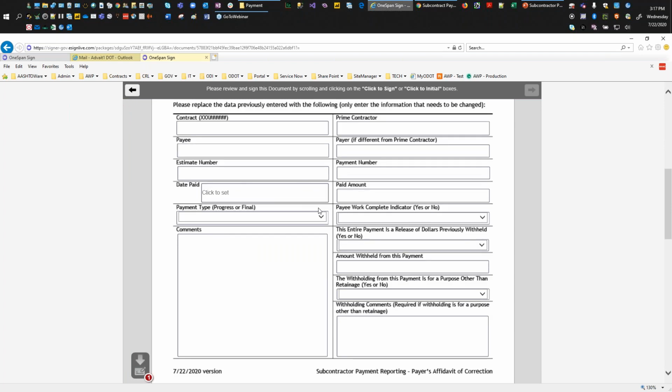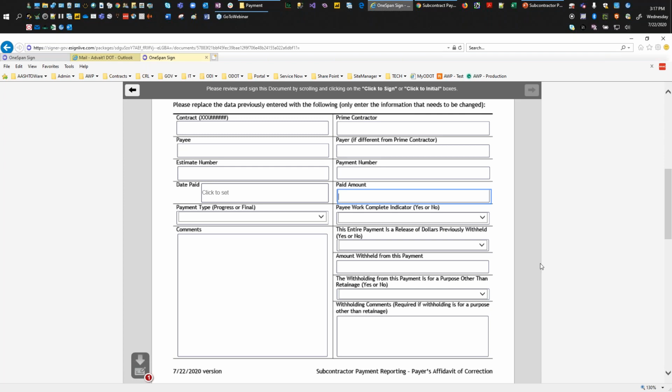For example, let's say you made a payment on estimate 2, but it was supposed to be estimate 3. In this section here is where you want to enter estimate 3, and then enter in your payment number on what you want it to be. You only have to enter what has to be changed. So if everything is the same except the estimate number, just enter the estimate number. Okay.